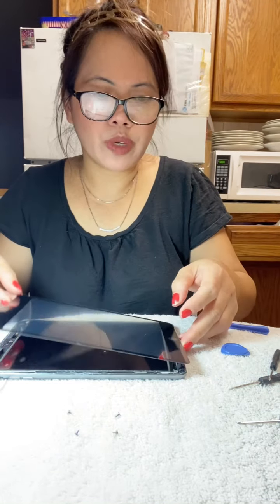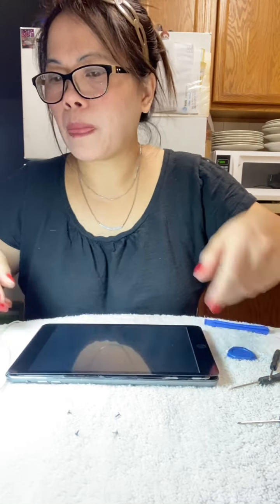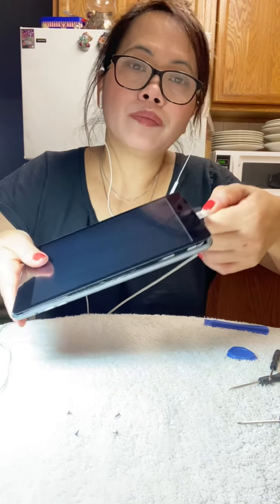Guys, before you finalize, you have to make sure that this iPad is working first. All the buttons are supposed to be working before you finalize, guys. Isn't it nice? Now we're gonna finalize, guys, but we have to check if the iPad mini is working. Make sure that all the keys are working, guys. Charge it, guys. And there you go.